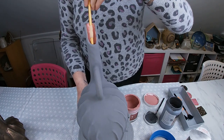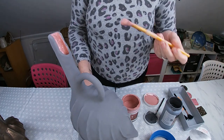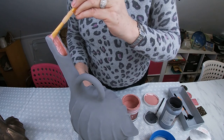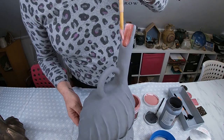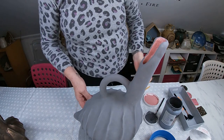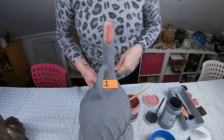Try and get my brush down as far as I can see where the glaze would be in that neck. As I said, it doesn't need to be functional, but obviously aesthetically I just want to make sure that it's covered. I hope you're catching this. Sometimes it's difficult to do it backwards. Right, so that's our coat 1. So I'm just going to put number 1 on there, so I know that's coat 1, and again we'll leave that to dry and then I'll do the other 2 coats.